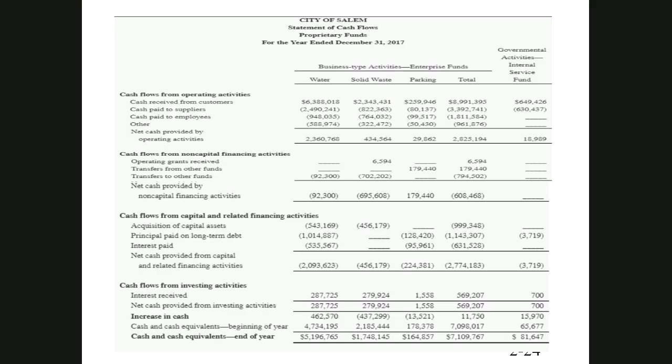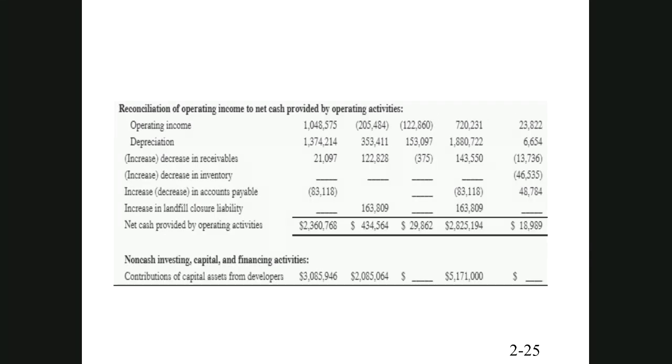This is what the statement looks like. It's page 41 from Copley. You can see the 4 classifications here. Same breakouts in terms of governmental activities and business type activities. Here we have an additional piece. Remember, we're using the direct method in the body of the statement itself, so the GASB requires a reconciliation here of operating income to net cash provided by operating activities. So this would come after the statement that I just showed you. Could be at the bottom of the statement if it fits. Bottom of the cash flow statement.